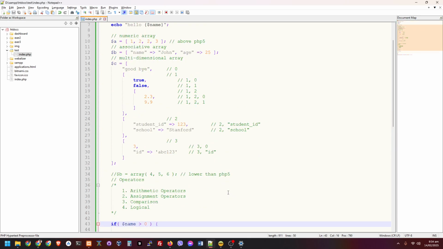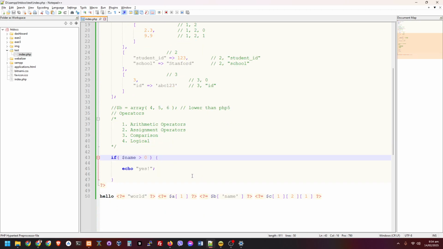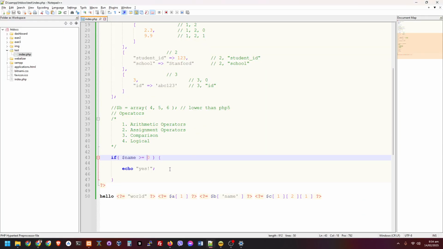But if we add another comparison, which is greater than or equal, meaning this value and what comes after it, and you refresh this, then you will see the word yes. So this expression returned true. Alright?